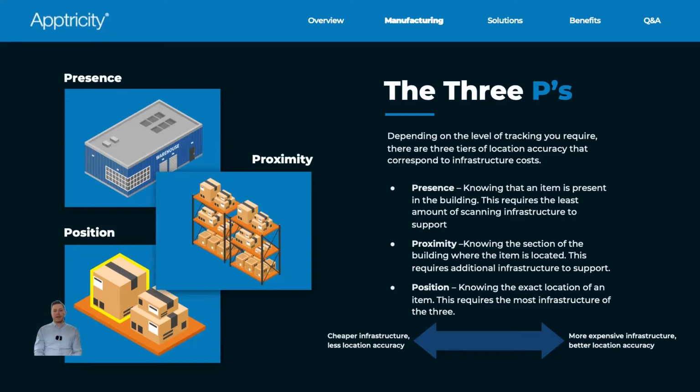But the important takeaway here is that you can accomplish location accuracy with cheap infrastructure. You don't have to spend hundreds of thousands of dollars to set up a mesh. If you want to start basic and just say, hey, I set up a controller at this location and everything it scans, I know it's at that location, and that meets your business need, then great, you can accomplish that. If you need to be a little bit more specific, to, hey, I know that it's in this 30-foot radius, and I can use an app to direct myself to the location, that's also possible. So it's really anywhere that you fit within that scale.